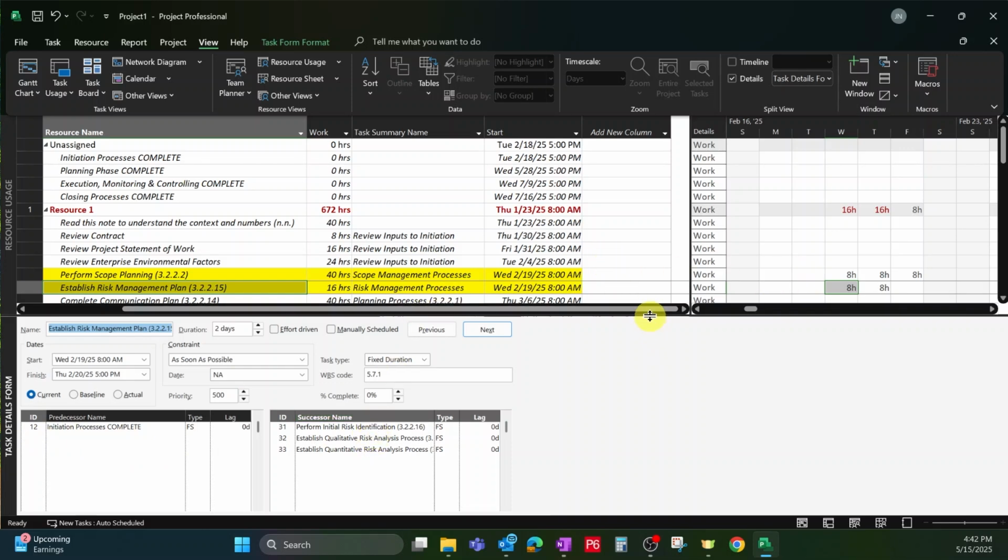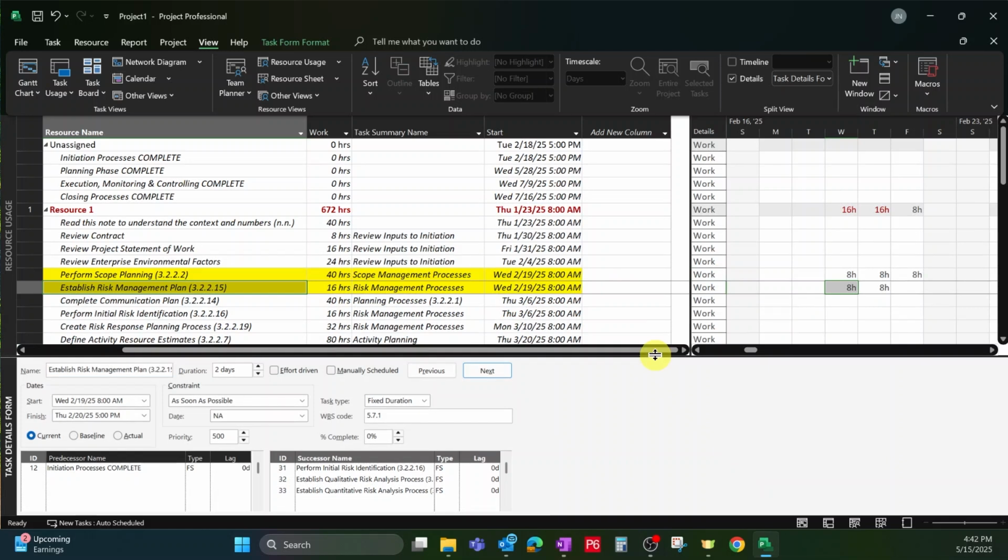Let's pull this down a little bit just to give us some room here. I would analyze that first and know that I have a predecessor. Let's say we want to go to that task and look at it first. To snap right there, just click right here. Click Gantt chart.